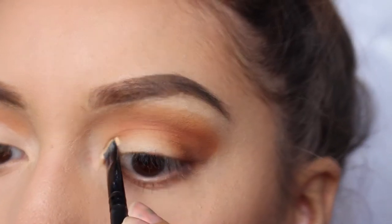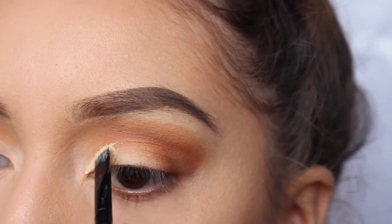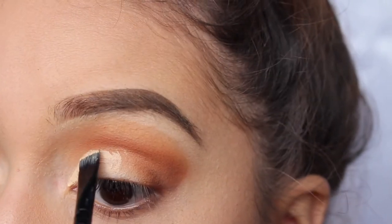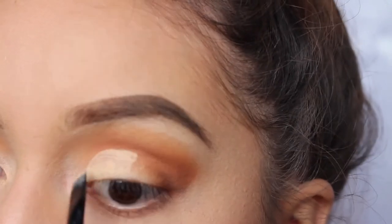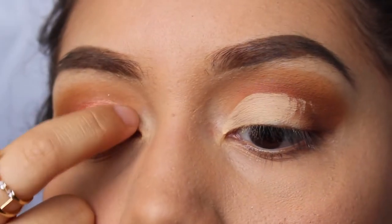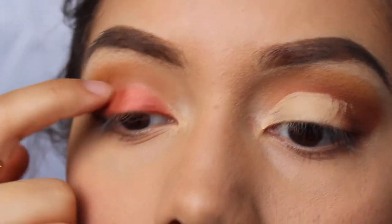Then I'm using the MAC Soft Ochre Paint Pot again using the flat brush, and I'm going to be making a more defined crease. Next, I'm going to be using this scarlet and orange metallic shade. I'm going to be applying that all over my lid.